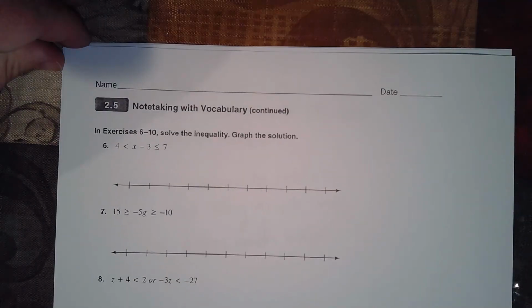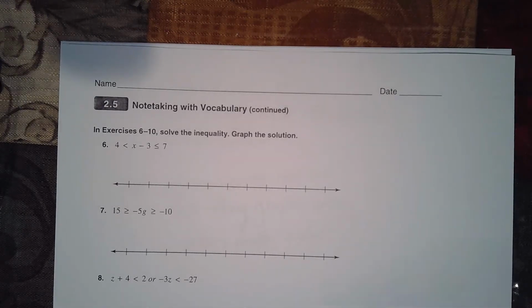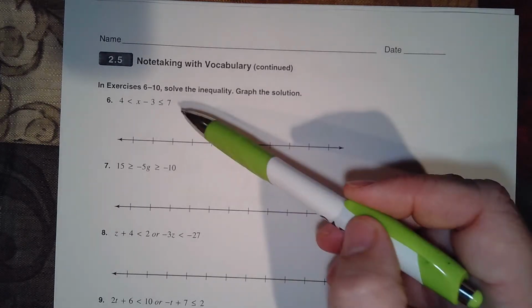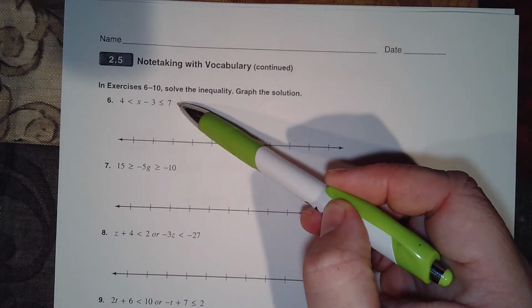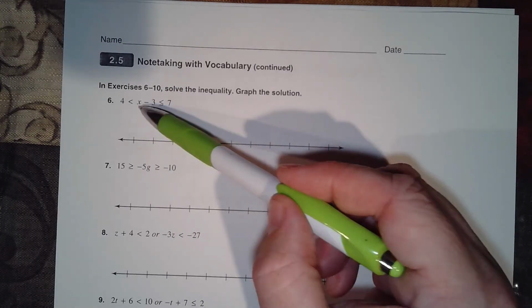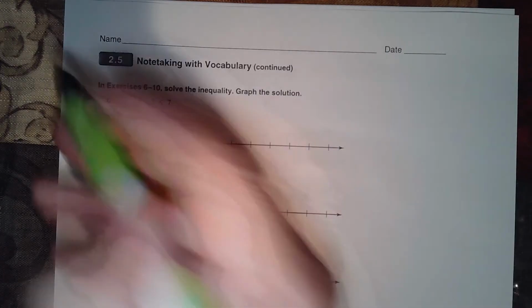So let me put that up on the overhead here. So 6 through 10. So these here are actually making you solve. So you have to do a few steps, but then everything else is the same. Folks, don't panic about this because I find this to be easier if you look at it from one step to another. And statements are very easy to find because they are written probably the most confusingly. You have a number on each end or a few numbers on each end, and then you have numbers in the middle. This is an and statement. So off to the side, I'm just going to say and.